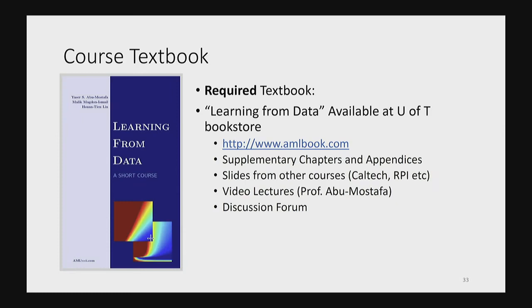And the book has a website. Over there, you also find new chapters. This book itself is very thin, okay? But it has many chapters that are not printed, but rather the authors added later after the book went on print, yeah? Those chapters, actually, they are very important. For example, all of the neural networks, they are in the electronic chapters. So make sure you get those chapters as well, okay? You need to get a password to access those chapters, and that password is given when you buy a book.